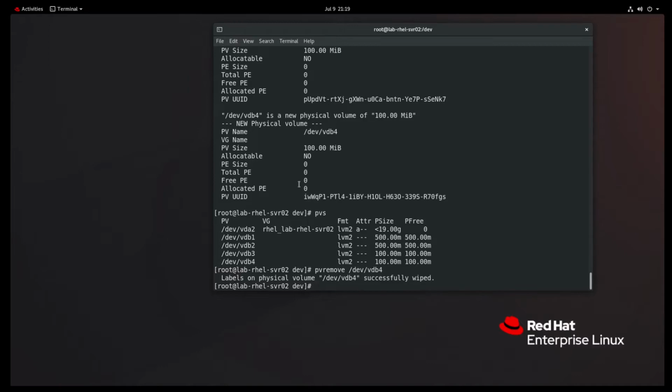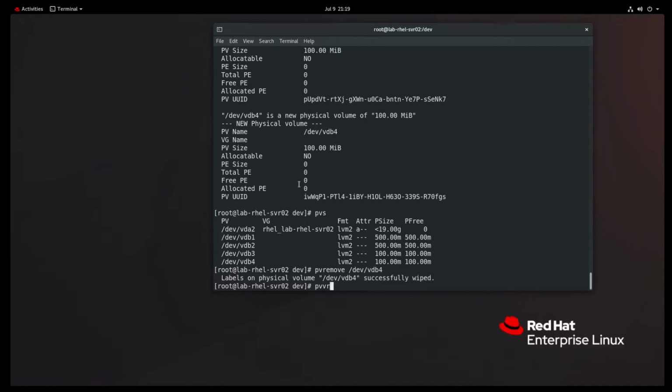Now, if you currently have it in a volume group, I can't remember off the top of my head if it'll let you delete the physical volume while it's in a volume group. I want to think no. I know that you can't kill a volume group when it has logical volumes on it, but I'm not 100% sure about physical volumes. Either way, when you're deleting stuff with storage, you should always be careful. So we're going to make it a physical volume again.